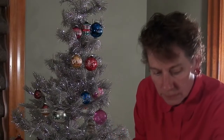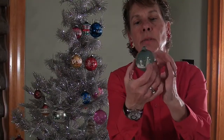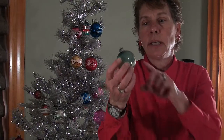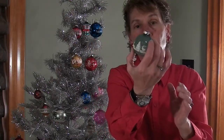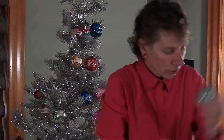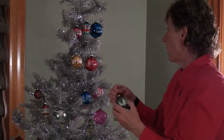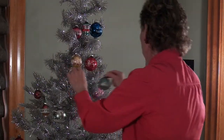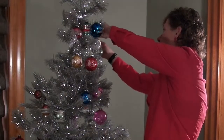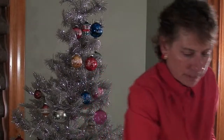Deer scene. If you look at a deer scene, you'll also see some elements that you might see in what I call the Christmas village scene. You'll see the snow repeats. You'll also see the tree repeats. So they just added a deer into this, and that was done in 1952. So the deer scene will look nice, like I said, tonight when that color wheel's going around. Let's see here. I'm just going to tuck him back here. I know that's a little bit difficult.